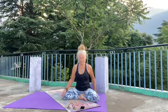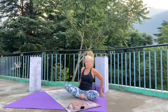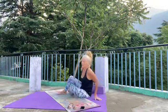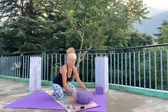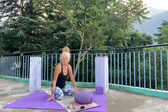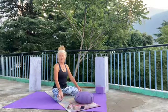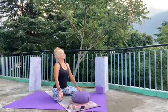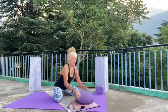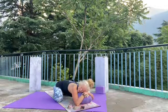Very slowly, just remove the block from underneath. Come on to the knees and bring your bolster in front of the mat. Take the knees wide onto the mat and touch the toes together. Let's inhale. Then exhale, fold over your bolster. Make a pillow with the hands and take the gaze to the right side.